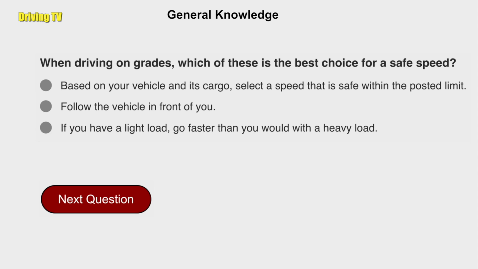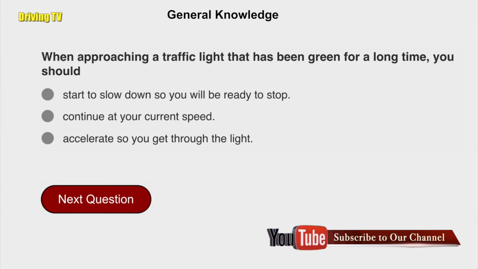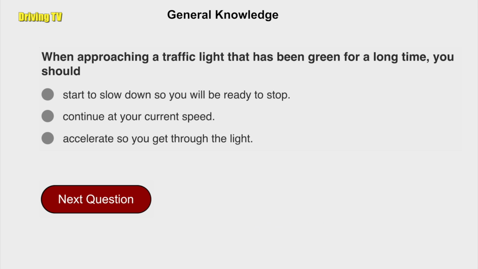When driving on grades, which of these is the best choice for a safe speed? Based on your vehicle and its cargo, select a speed that is safe within the posted limit. When approaching a traffic light that has been green for a long time, you should start to slow down so you will be ready to stop.